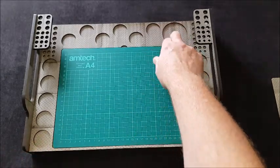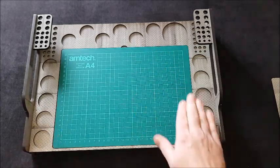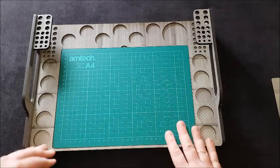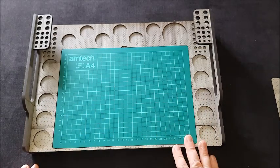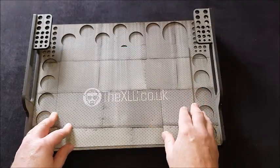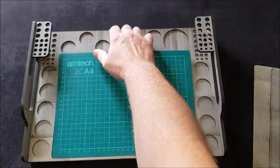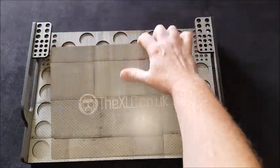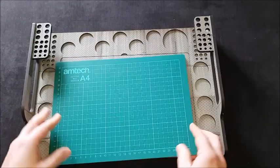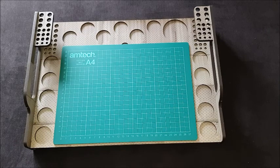These little paint pot holders will be little receptacles for bits as I'm building — I can sort of set little bits off to the side while I'm cutting and building and gluing and all that sort of stuff. I'm really, really pleased with it. Highly recommended. It retails for £25 on xlc.co.uk. It's just a really, really nice thing — really nice quality, went together beautifully. That feature of fitting the A4 cutting mat in the slot really sells it for me. So if you're interested, go and take a look. That's it for this one, guys — I'll catch you on the next one. Cheers.